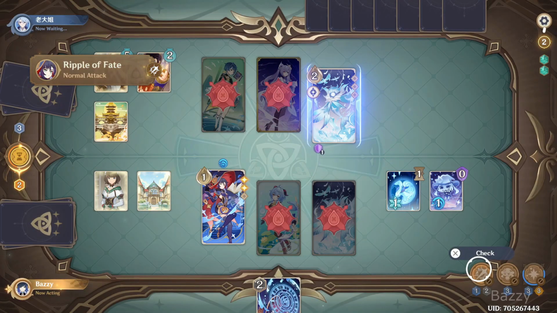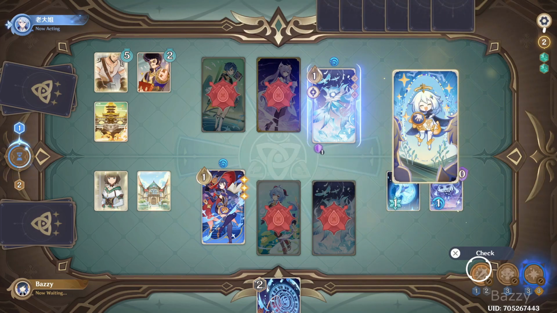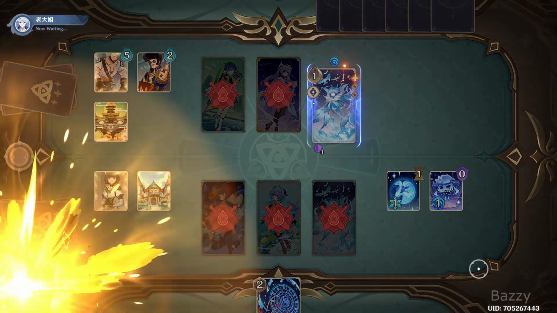No. Now, if she can, she can obviously attack. Do another auto attack. Damn, we lose. We lose with one turn. Yeah. How unfortunate. What a good game.